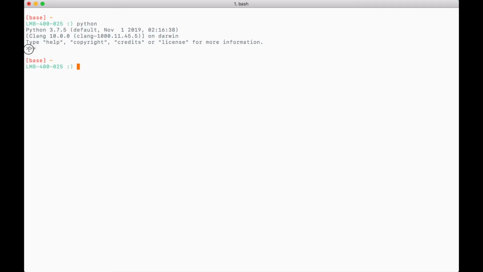Please take care that these three arrows indicate the Python shell. I will also use them like this in the reading in the script of the video. And this normal prompt marks my normal bash shell that we have been using.